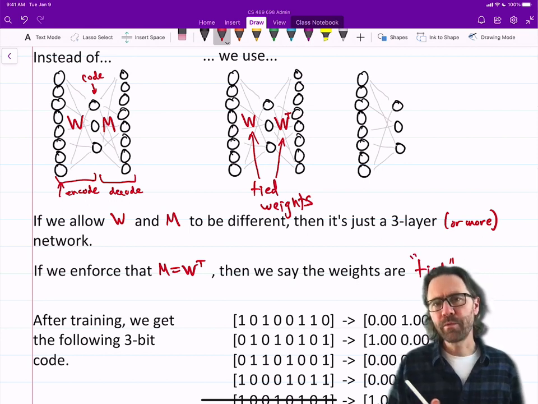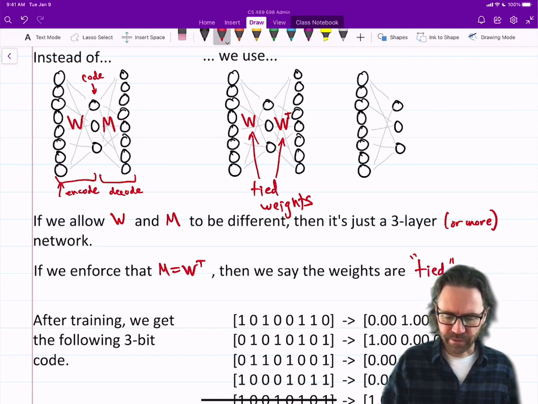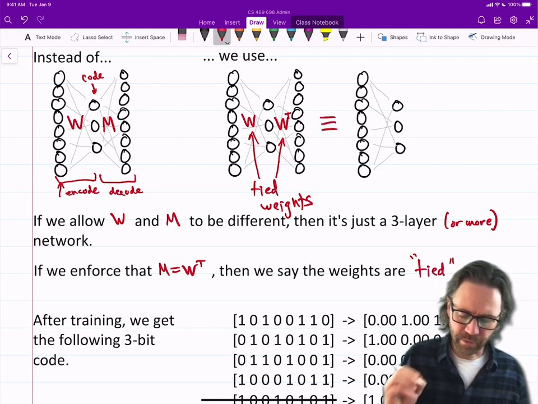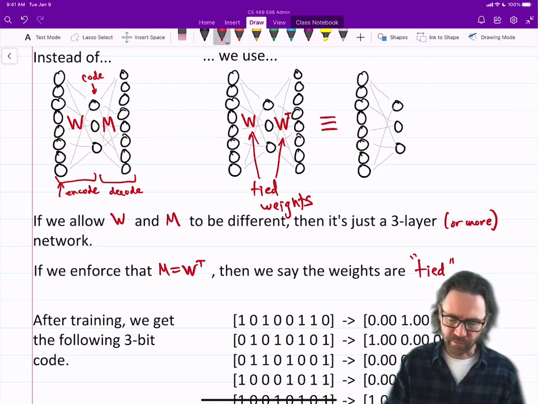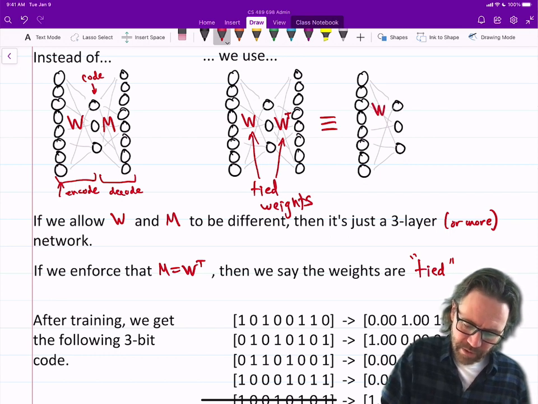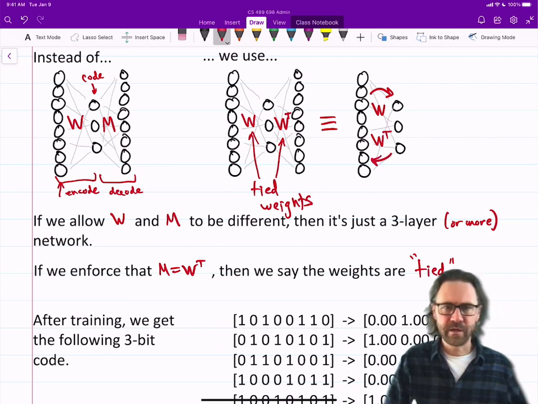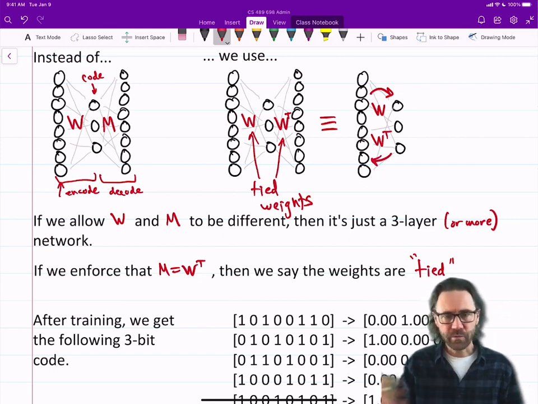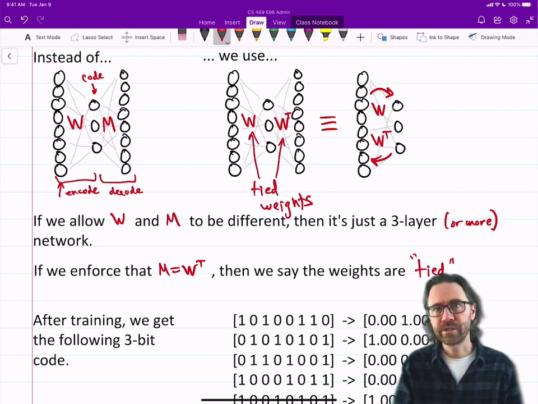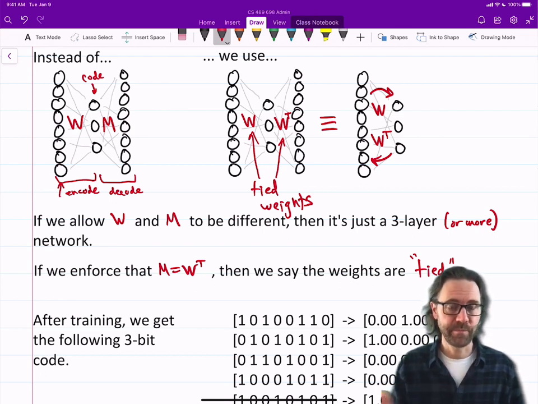Okay, so when we have tied weights, we can think of our network in a different way. We can think of W as going in this direction and W transpose as going in this direction. The decoder is just running the encoder backwards, basically.